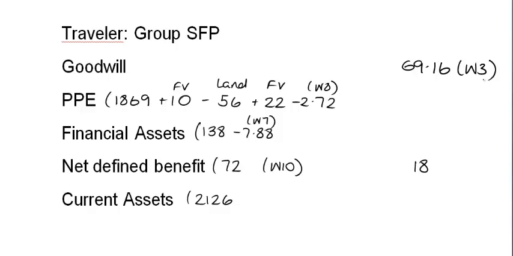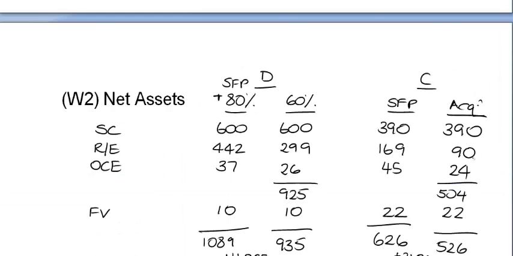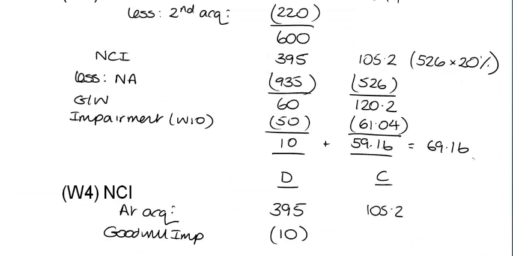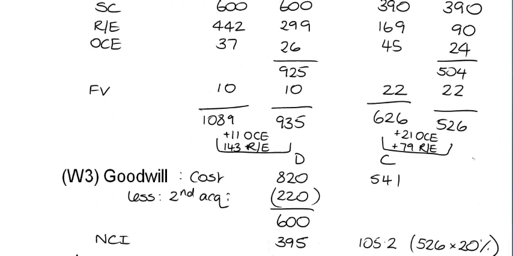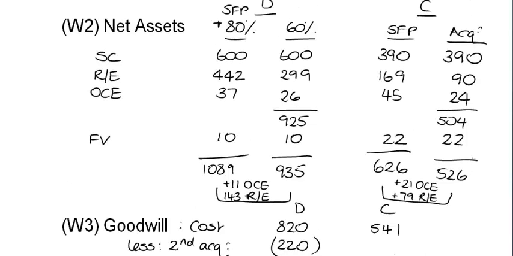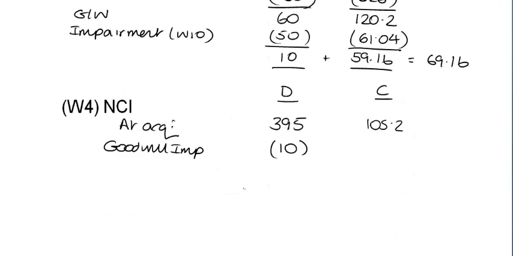We've now dealt with every single piece of the question. To be honest, I would have left that goodwill impairment probably right until the very end of the question, because I'd just looked at it in the exam and go, oh, don't like the look of that. There's other marks which are easier to earn. So let's see what else we can pick up in respect of this question. Well, we've got our very good friend, our net assets working. In respect of data, we've got a total increase of 154, so I'm going to go to my NCI calculation.